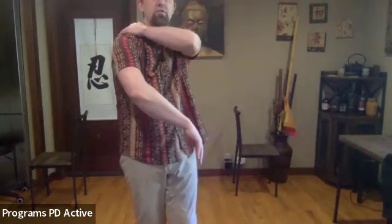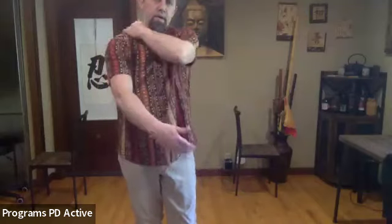Yang channels, yin channels. Yang, yin. Yang, yin. And done. Final movement here. Wing, roll, fold over top, settle.